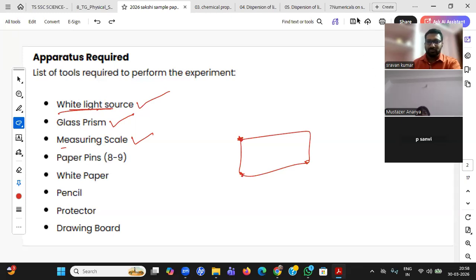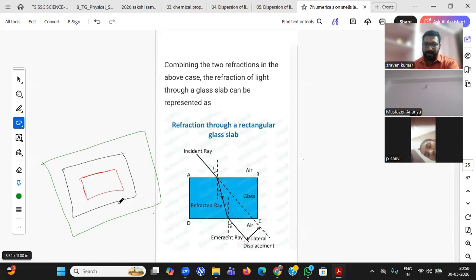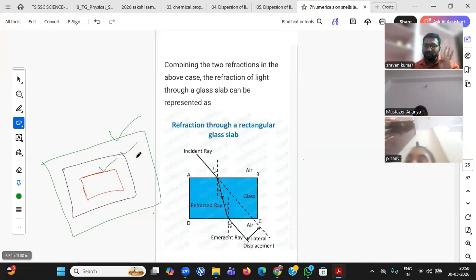So Sanvi, students, this is what I have discussed in CBSE. To find the lateral displacement, you need to take a wooden board. This green color is the wooden board. On that wooden board, keep the paper, which is black color. On that paper, keep the glass slab. So what all are required? Wooden board, white paper, glass slab. Now you need to send some light, so light is required, the fourth point. And this paper should not be disturbed, so you need some pins to plug it.